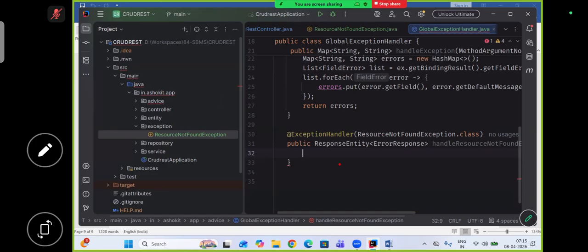I want to create one error response object, and to this object I would like to keep the HTTP status code and error message and the timestamp information. Timestamp indicates at what time, the date and time of the exception, and what is the URI that you actually accessed. What is the request URI?